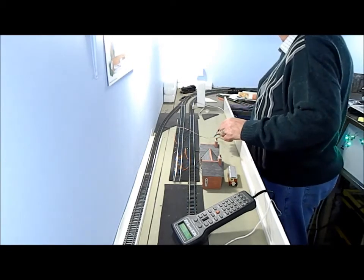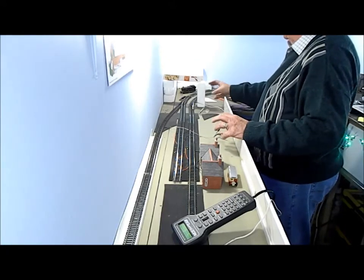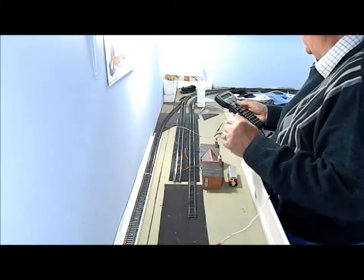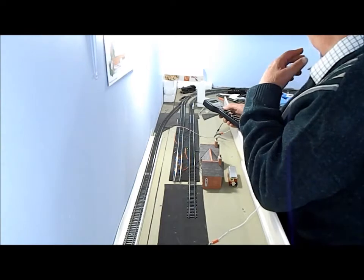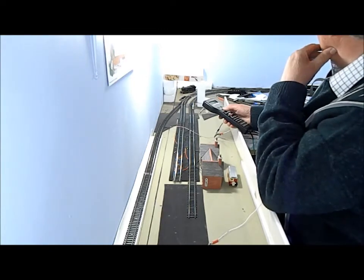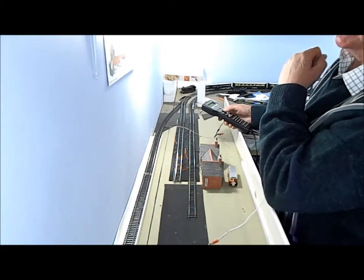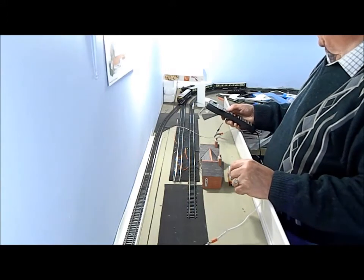To put it in perspective, the station will be here and there will be a small yard, or a little roadway going up here to connect into a small siding going into the station platform for goods traffic etc. I'm also going to have a small bridge across here and that bridge carries a disused line — this is now all broken down and finished, so that's just going to be rough. Trying to get all the track straight was a little bit of an effort but we did it.